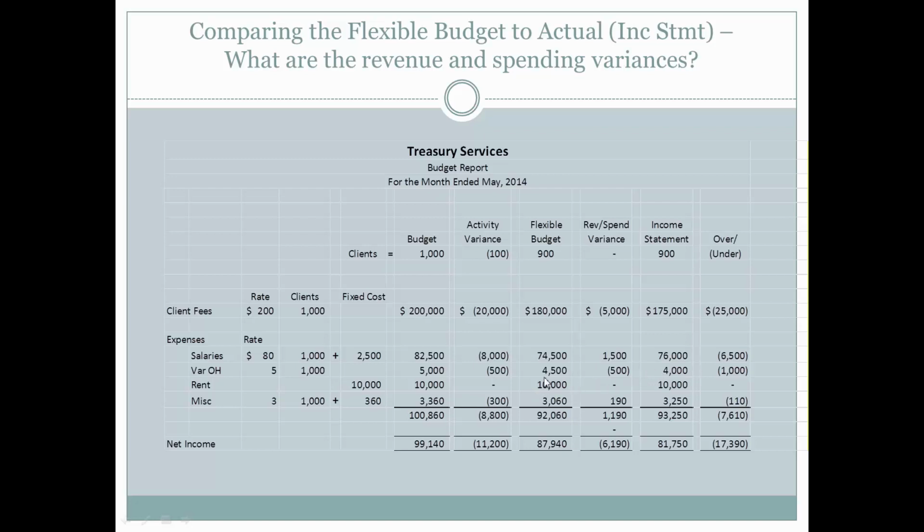This should have been $10,000 and it was $10,000. And usually fixed expenses that are purely fixed expenses are based upon obligations, and rarely are there any differences unless there's some sort of escalation clause, perhaps in a rent agreement that you didn't take into consideration. Again, the miscellaneous, this is what it should have been. This is what it was. So it was $190 more than it should have been. So that would be unfavorable.